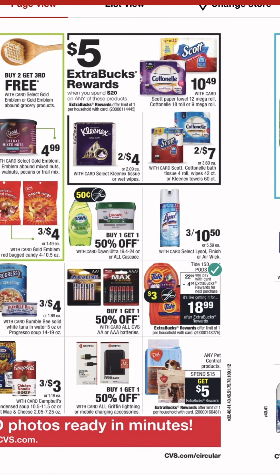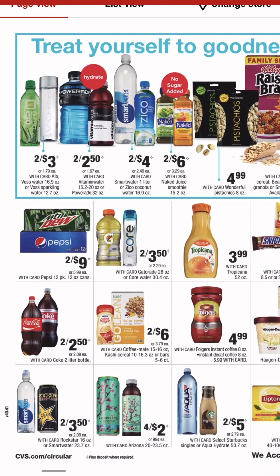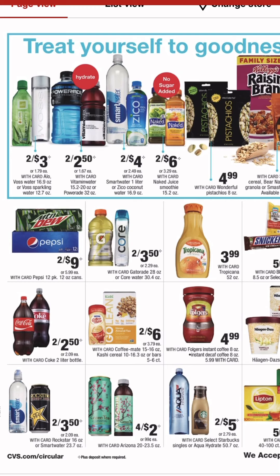We got a good spend 20 get 5 on some paper products. I think you could definitely put something together there. The Kleenex is a worse deal than it has been recently, but that's okay if you pair it in and you're able to get something good out of it, especially with a paper product CRT. Got some cleaning products there. More food deals — they've been stocking up on the food deals. The Arizona Tea deal is a pretty good one, that 4 for $2 — same deal that they have running this week as well.